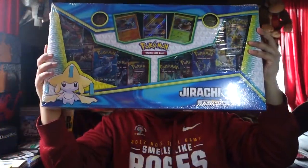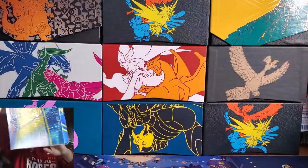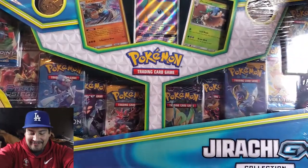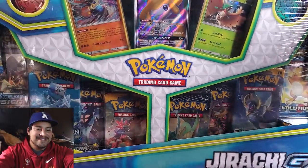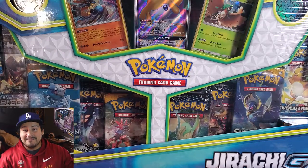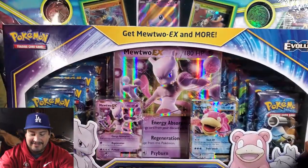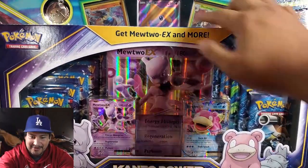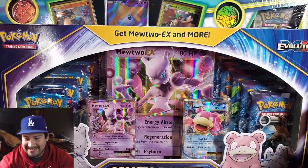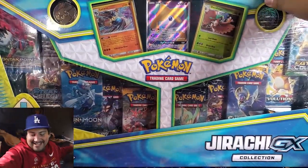There you go. As you can see, it's freaking huge, man. It barely fits on my table. My goodness. Actually, let's do a comparison. We're going to be opening up this later too, a Kanto Power Box. And as you can see, the Jirachi is still up here. I'm not even gonna carry it out. That's too big. It's bigger. Take my word for it.